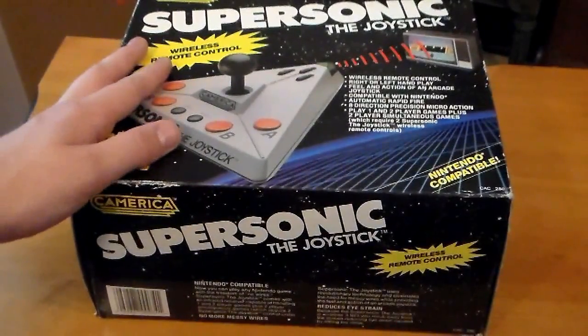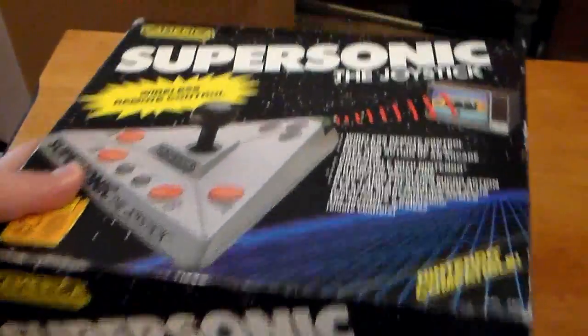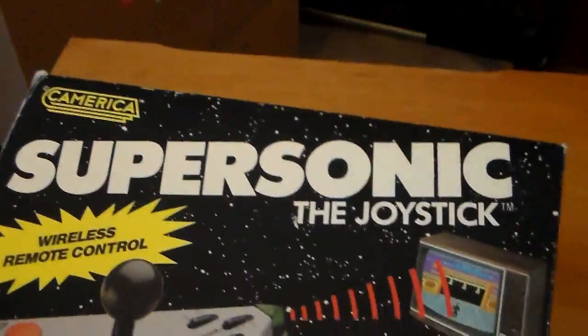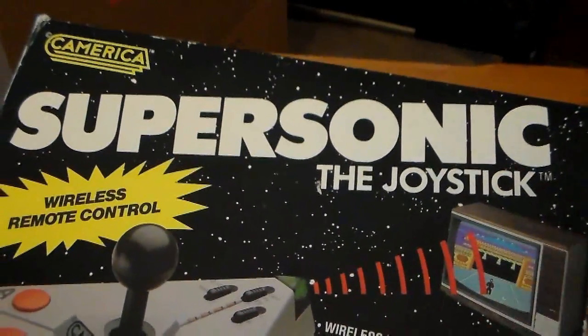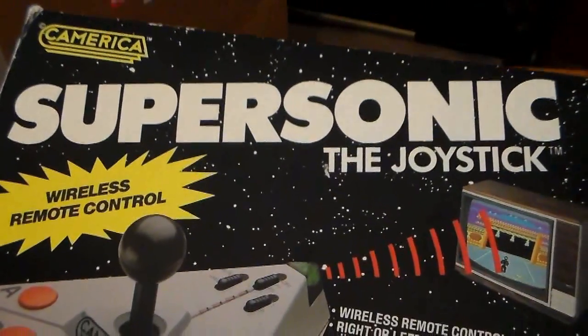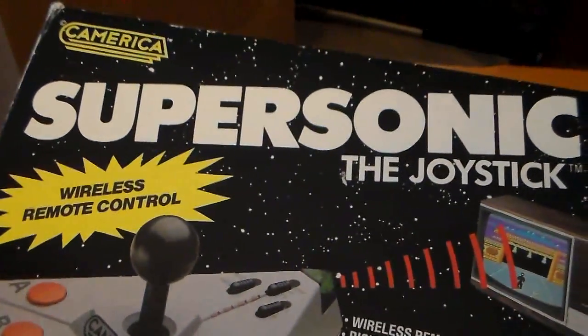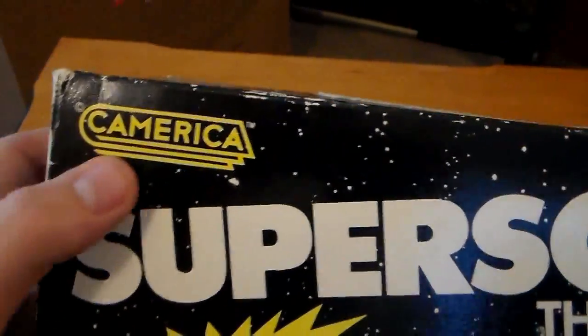Today we're taking a look at Supersonic the Joystick for the Nintendo Entertainment System. Okay, so there's a couple interesting tidbits about this before we even open up the box. First of which, the name is in fact Supersonic the Joystick, not Supersonic Joystick. So it's Supersonic the Joystick for Nintendo the Entertainment System, so you can play Super Mario, the Bros. Secondly, we can see up here that this is made from Camerica.